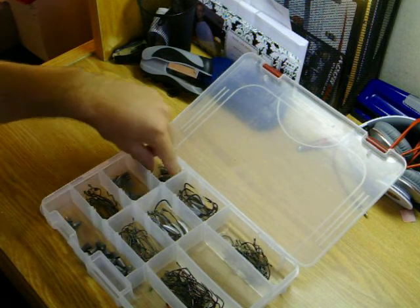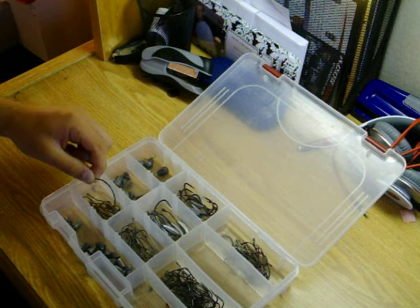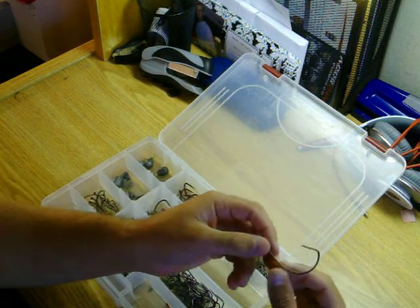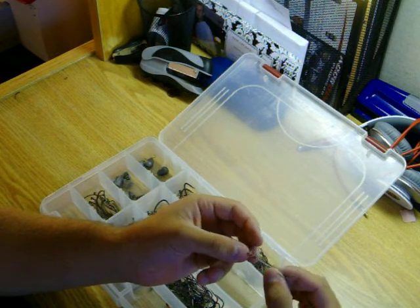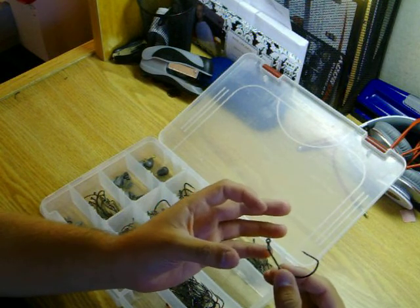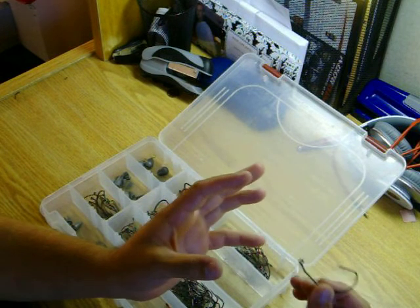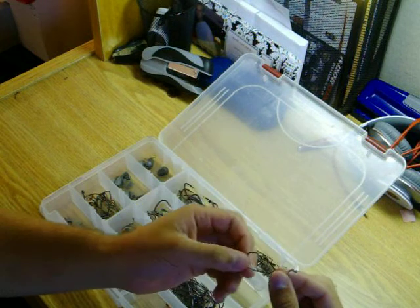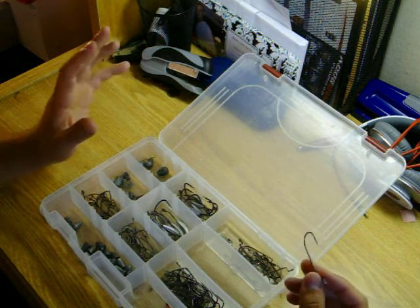I've also got some bullet weights and some drop shot weights for drop shot fishing. With the big craze around Trokar hooks, I figured I'd try one out. They are a great hook — that surgically sharpened hook gives a great hook set and makes it a little easier to set the hook because of how sharp it is. But you're spending $10 on about four of them. You're paying for quality, but you can get a Gamakatsu hook — five or six of them for around $3.20 — so to me it's especially a better deal just going with Gamakatsu.